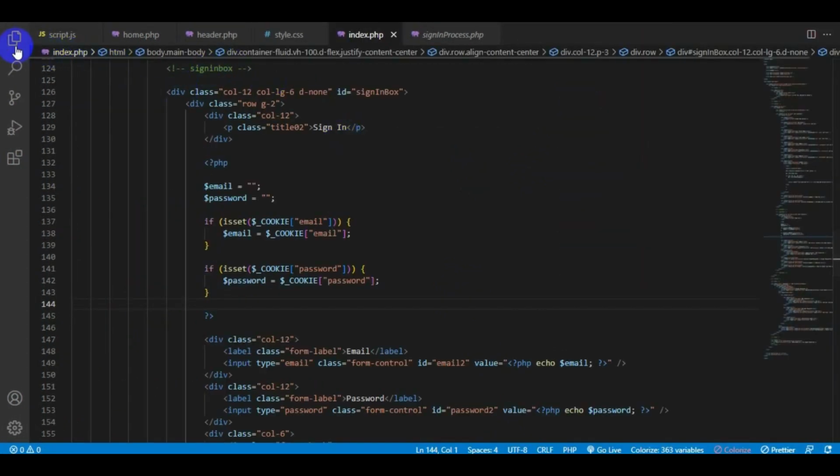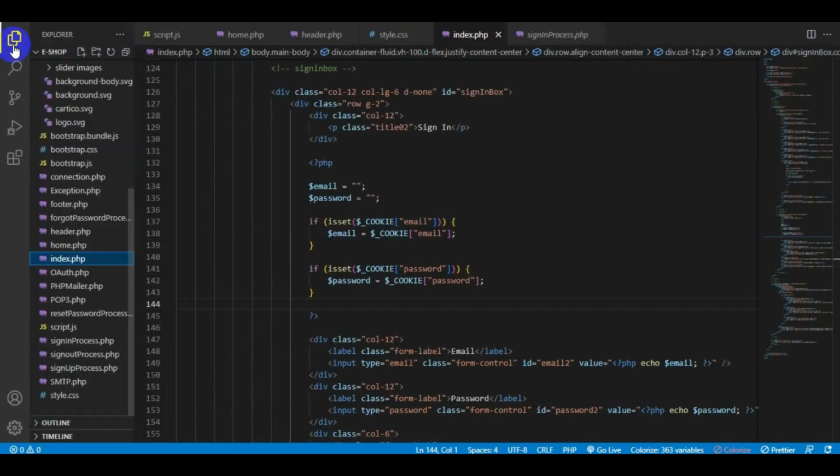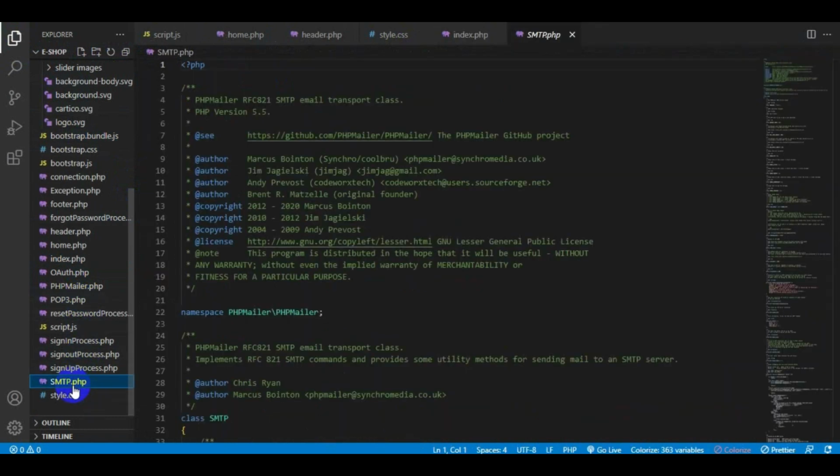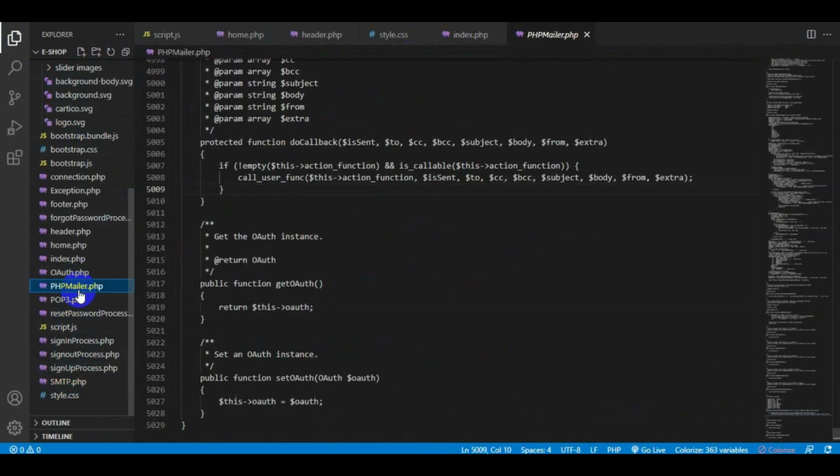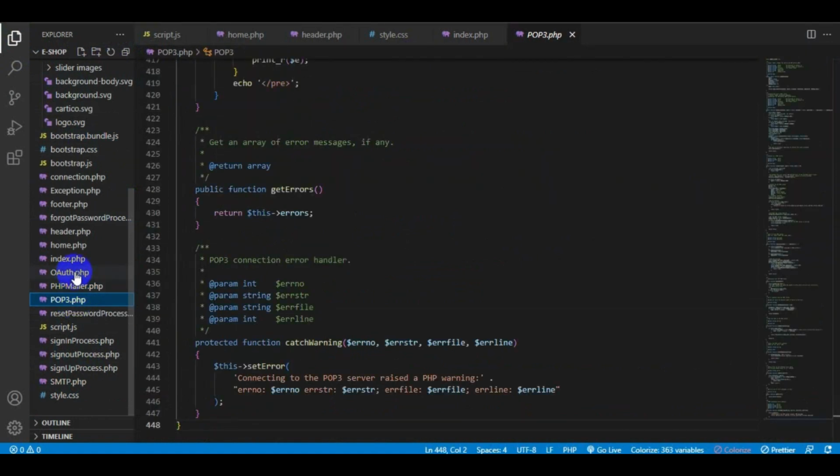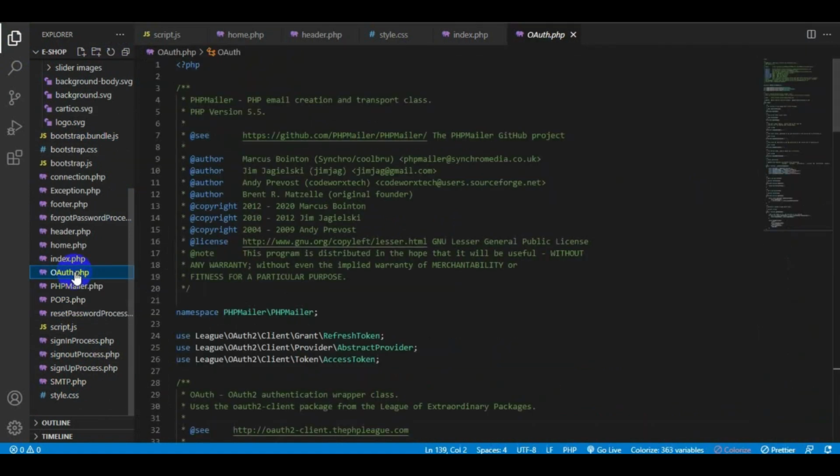So this is the coding part of the forgot password add-on, and we'll see how this works out. First of all, I have set my cookies in the index file.